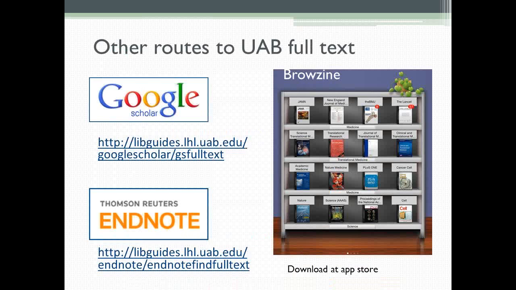Okay, there are a couple other ways you can get to full text. I've shown you browsing. How many of you use EndNote? Okay, if you've got EndNote 7, I believe maybe 6 or higher, you can bring your references in, click under references on Find Full Text, and if you have set your preferences up with our proxy information, it will go out and try to find you full text. I find it gets 60 to 80% depending on the field. But that 60 or 80 things you don't have to look up or go back to PubMed and download and drag over. So if you don't know how to do that, there's a link there that will show you exactly how to set those preferences up in EndNote.